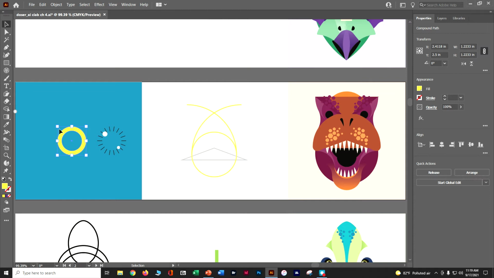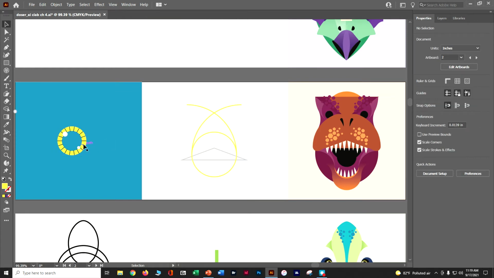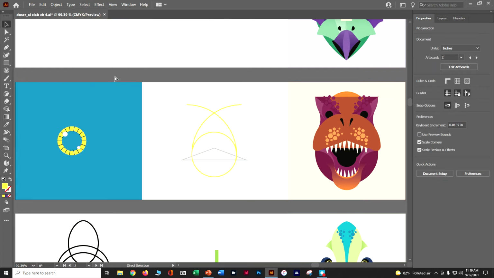Okay, let's now grab the group of lines with our selection tool, and drag those onto our yellow shape. And you might need to do Object, Bring to Front, depending on how it's laid out. Mine ended up on top, so we're okay. Now I'm going to drag across both the circles and come here to my Properties panel and do Group. Let's do a deselect, select, and deselect, and do a Control S to save. All right, so now we've created part of his eyeball.